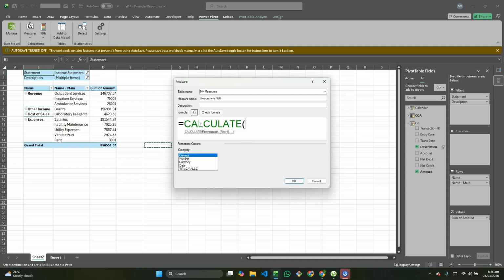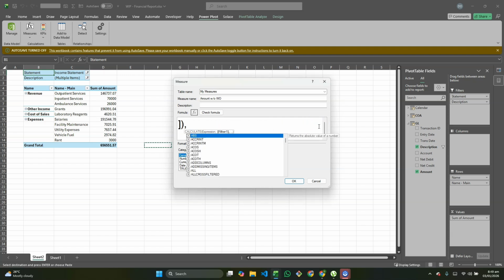Calculate is a very powerful function in DAX. All you need to do is give an expression and then give your filter expression. Okay, so I'm going to sum amount, so GL amount, right? The good thing is this is the same architecture as AppSheet. Table names are the same, so GL amount, just like how we have it in AppSheet. So it's very cool. Good.